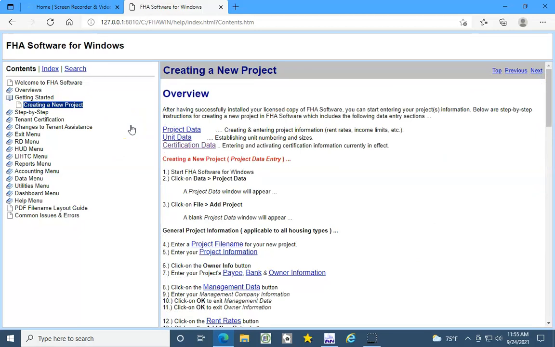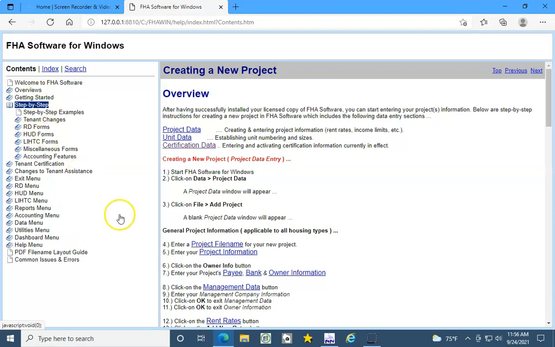Basically, creating a property in FHA software, you can do it manually, entering everything from scratch, or we can create projects by importing, let's say rural development. We can import XML or EDI files created by your previous software vendor. HUD, we can create your property by importing directly from a history baseline map file from your software vendor. And the same thing with tax credits, whatever you're using for tax credits previously, we can import from the XML files that the software vendor can create. So getting started, creating a project step by step.